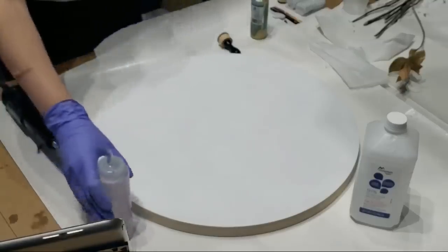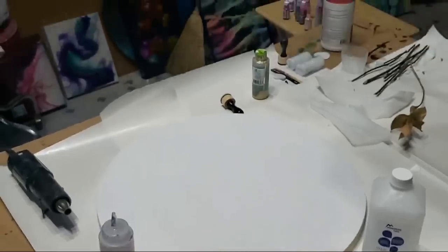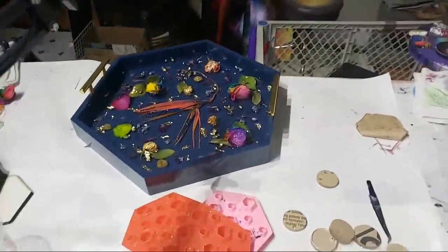All right, I'm just putting a little bit of alcohol down, and if you guys haven't seen it, I'm going to show you the triptych that I did for a commission. So I'm going to walk real slow, so that hopefully it doesn't get all sketchy. If it does, just give it a minute, it'll catch up.